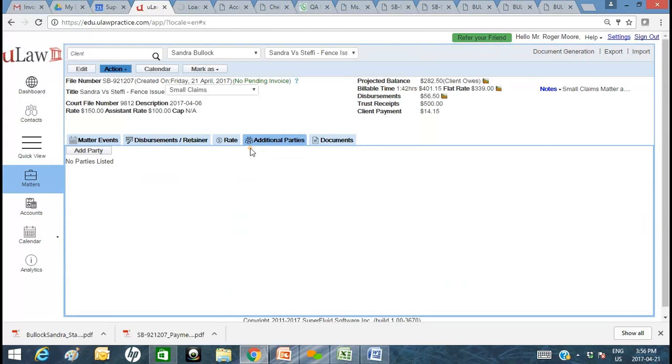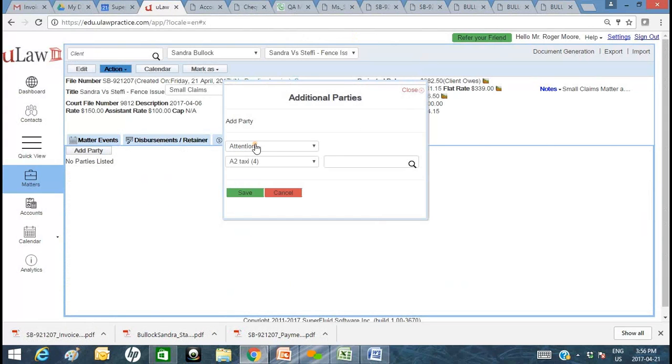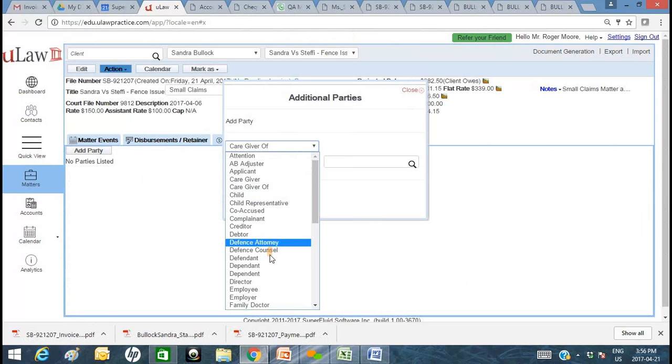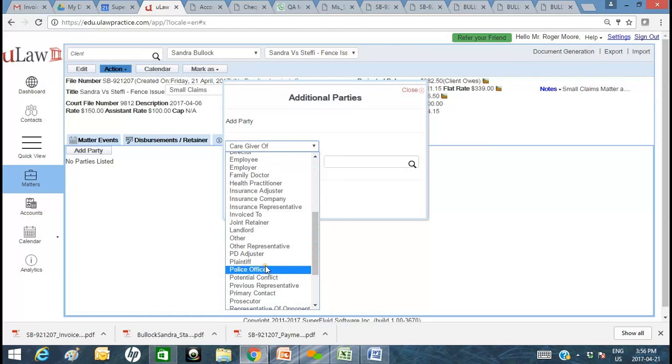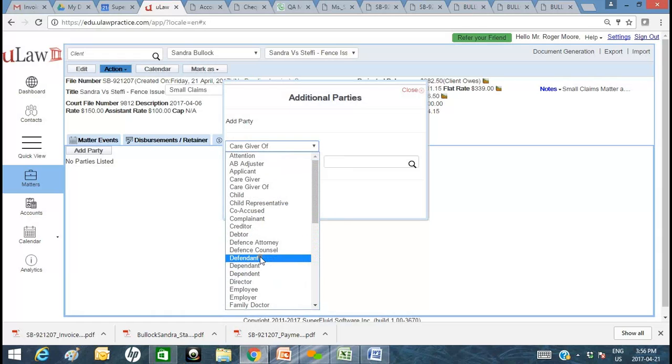The additional parties is also a very important aspect, and I'm going to close with this for any questions. This is the form feature of being able to autofill or pre-fill information. So let's go ahead and make this small claims. So you're going to have a plaintiff-defendant situation.